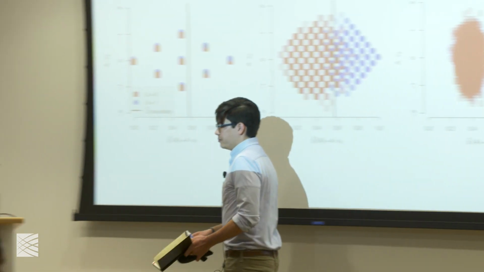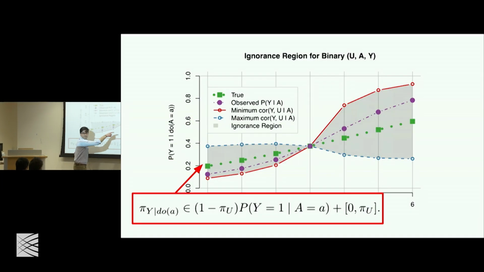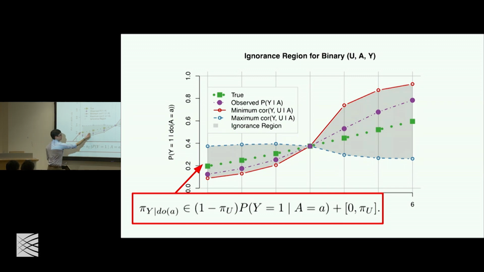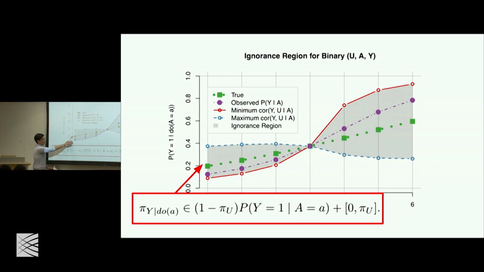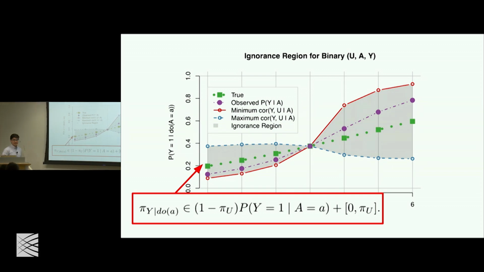And so you can actually see that in the previous example. If we go to the edges of the screen here, even with only 6 causes, we see this phenomenon happening, where in this example, pi u was set to 0.3. And so as you move towards this side of the screen, where we become very certain that u is equal to 0, this interval width here converges to 0.3. And then likewise, on this side here, the interval width converges to 0.7. So this is something that you'll see even in finite samples.